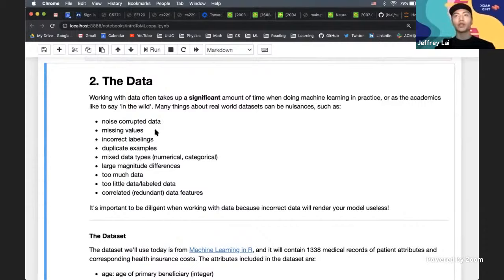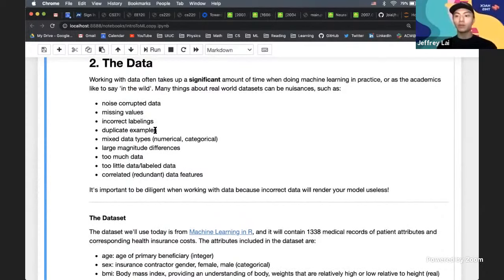Sometimes in a tabular setting where you have tabular data, you'll have some cells that are just missing, and you have to fill them in with something, right? You can either throw away that data, which is undesirable, or you can fill it in with something intelligently. Incorrect labelings, like I said, labeling has to happen by a human or something. So humans aren't perfect, they make mistakes. So there are cases where labels can be incorrect.